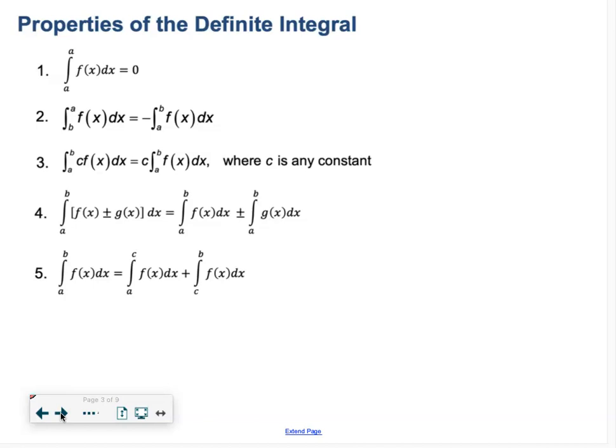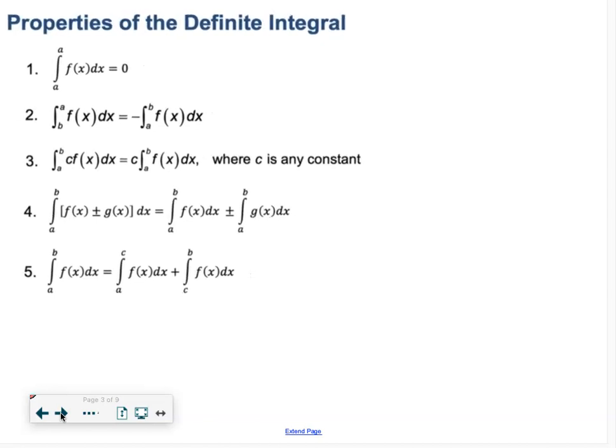If you need to flip your limits, so if you're going from b to a and you need to reverse them so that you're going from a to b, you could reverse them just by making your integral negative, changing the sign of your integral. This is important, especially when we get into applications. It's really important whenever you're doing an integral that you always write your integrals with your limits going from low to high, with the lower limit being on the bottom and the higher limit being on top. Always want to go low to high. So if your integral is going high to low, you have to flip your limits and make it negative.